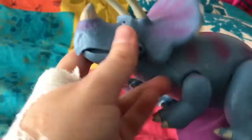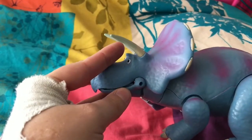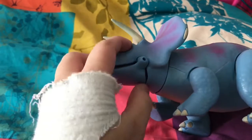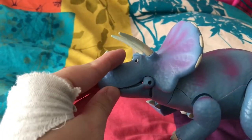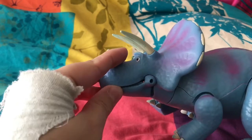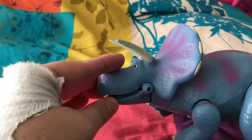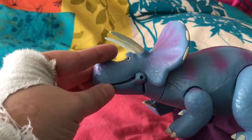The other difference, I'm sure, with mine is they've made the effort of putting on this jointed mouthpiece, but you can't open it because it's too tight here. So yeah, they've made it so that in theory you can open it, but you can't. So that's pretty disappointing. And I'm sure on my other one you can open her mouth properly. But yeah, that's as much as you can do with her mouth.